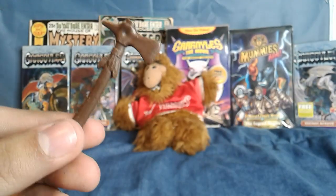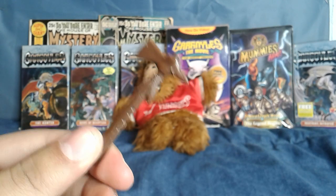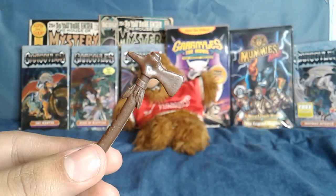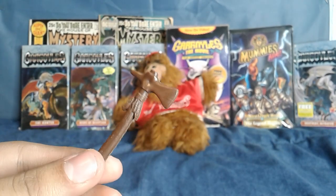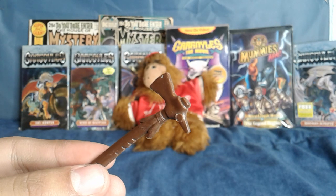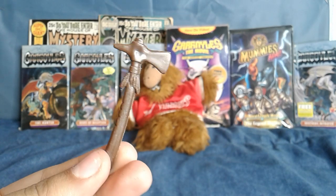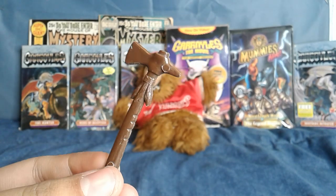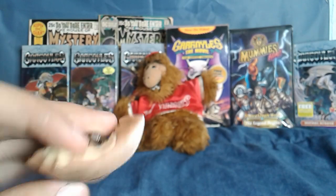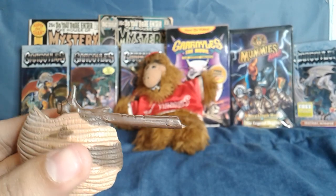And I got this axe. I'm not sure what it goes to. If you do know, tell me in the comments. But I bought this axe because it's a brown axe, and Hard Hat from the Real Ghostbusters Haunted Human series had an axe, and the axe is worth as much as the figure. So I figure that I won't find him with his axe. So I have this axe as a placeholder until I get him his actual axe. I don't think it'll be too noticeable. It's the same color, and it's an axe, so it'll fit in. Since it was something so small, he didn't charge me for it. But yeah, I wish I would have had this included in the lot, because I kind of felt bad that I didn't pay for it.